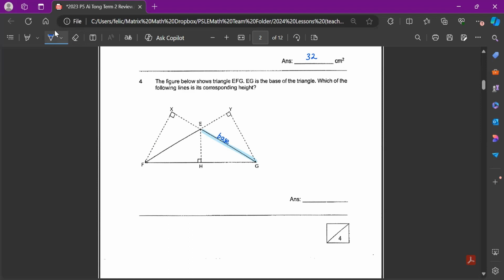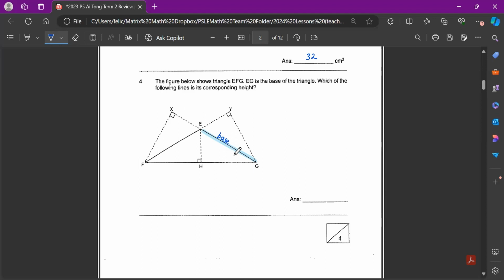Okay, so what I strongly suggest you all to do is you can rotate your paper around such that the base lies at the bottom of the triangle. Otherwise, by looking at this like that, some of you may not be able to tell. Because there are so many lines here, I understand it's confusing. There are in fact 3 sets of right angles shown here. So like I said, if you want to lessen the confusion, rotate your paper around such that the base is at the bottom of the triangle. I can't really rotate my page now, but I hope you get what I mean.